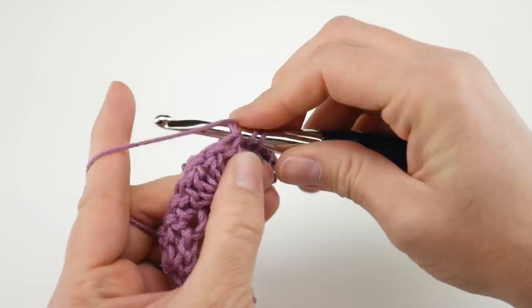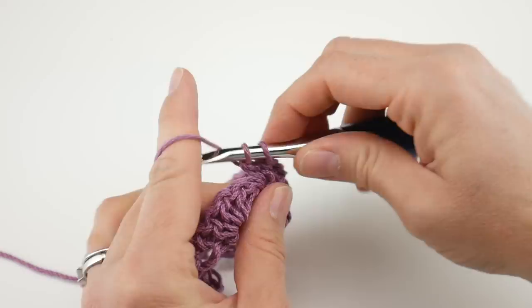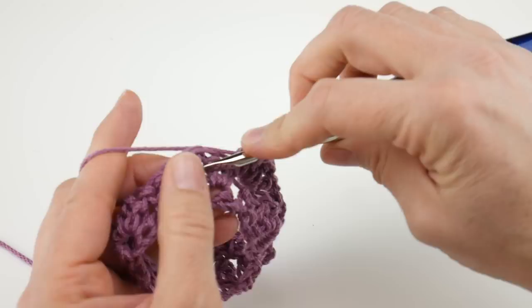So one, two, three, and four. Hop over to the next shell, and in the middle of it, in between, very center in that space, work a single crochet.